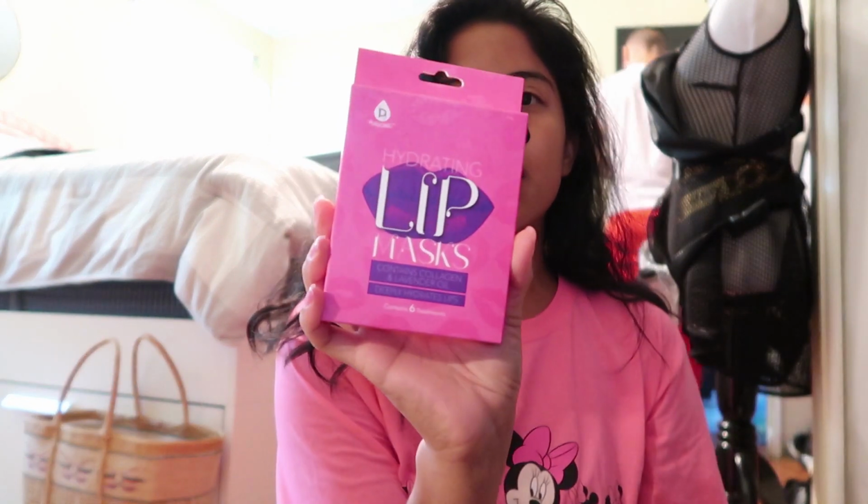So today I'm attempting to do a get ready with me video, mostly for special occasions. This is not something that I do all the time. It's only for when I do like sweet 15s or weddings. I kind of go all out with the face mask, the nose strips, and I also just got this hydrating lip mask for my lip that I'm gonna try out today for the first time. And I got this one from Burlington, and then most of my face masks are from Marshall's, Burlington, Ross, any of those places.